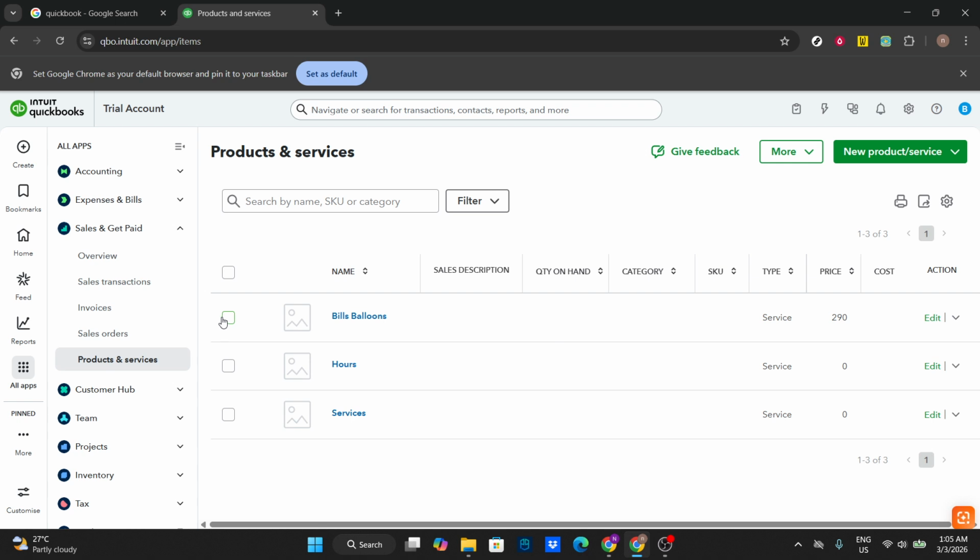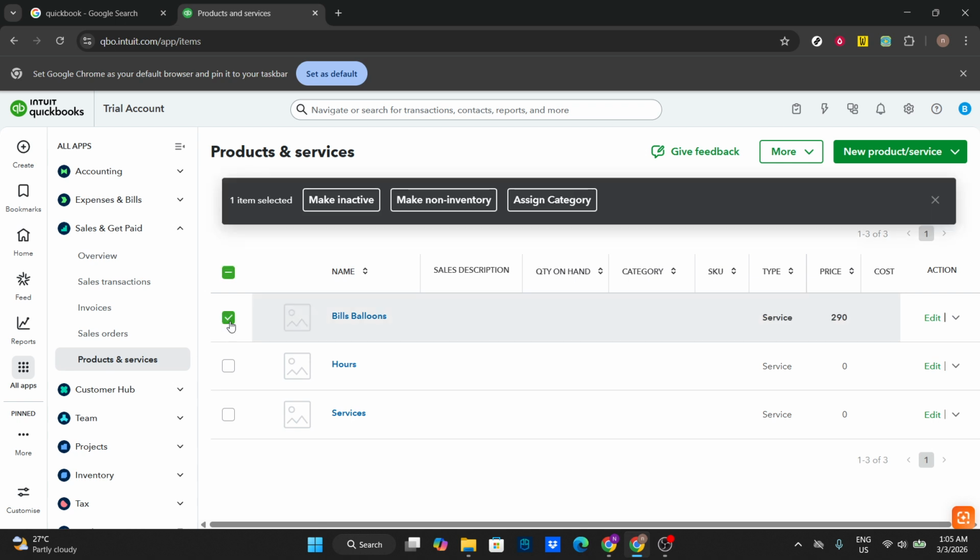When you've located the right line, move to the action column on that row. Click the small arrow or the drop-down next to Edit to open more options. From the menu, select Make Inactive. QuickBooks will immediately prompt you with a confirmation message that reads something like, "Make this item/variance inactive."